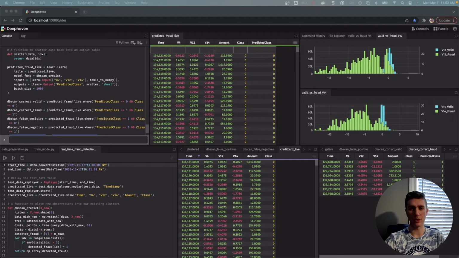In doing so, you leverage Deephaven's table update model, which provides a scalable solution for highly variable data streams, both static and dynamic. In this series, I'll cover the basics of Deephaven Learn, which includes the following topics: gathering data, computing on the gathered data, scattering results back into Deephaven tables, the learn function, handling static data, handling dynamic data, the importance of the batch size, making the transition from static to dynamic data, and lastly, putting it together with a real example. This is the first video in a series on Deephaven Learn.